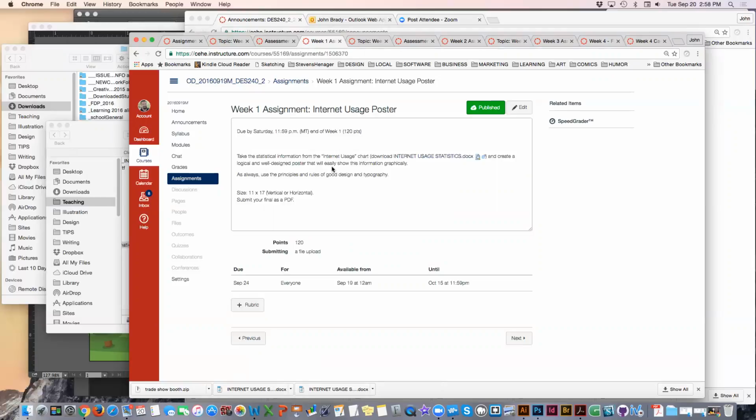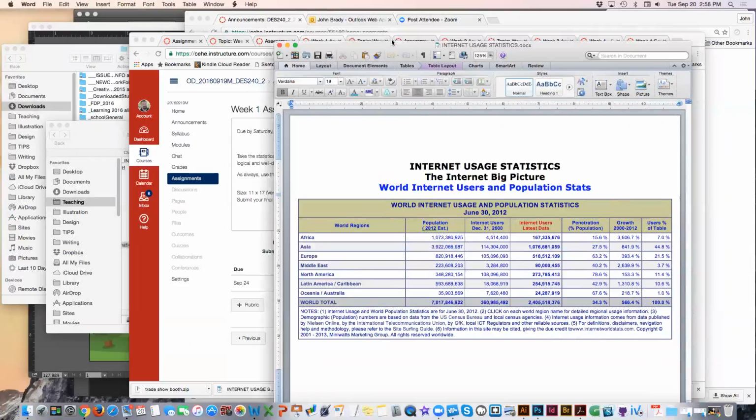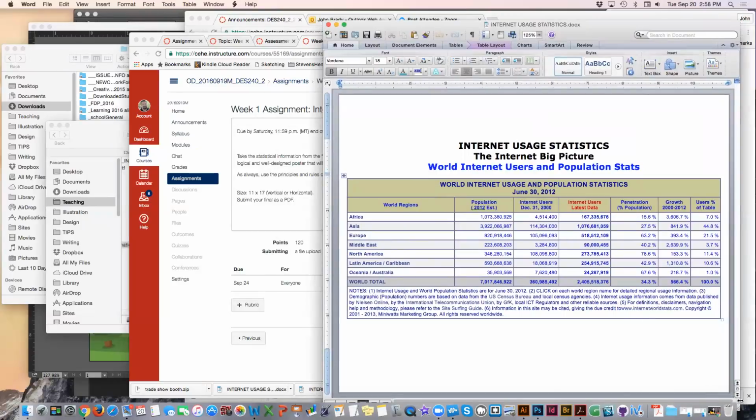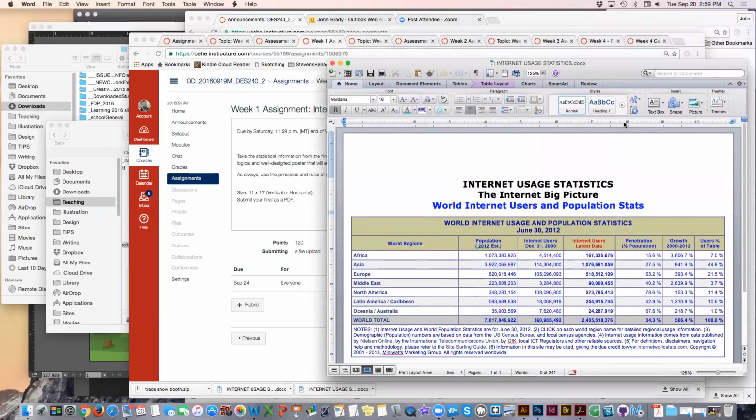But this one's a little bit of a challenge. This is quite a bit of information to work with. It's not that it isn't doable, but it's definitely something that most of you will have to struggle over a little bit. I think there's going to be some thought put into how I should lay this out.